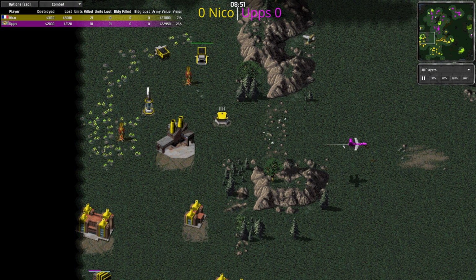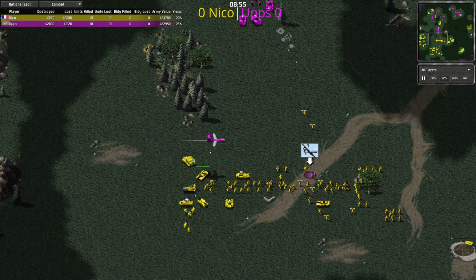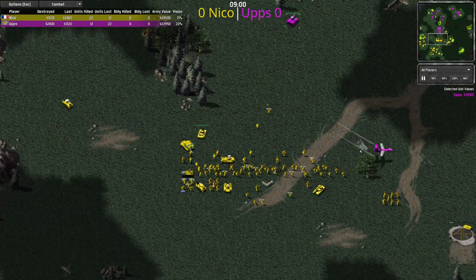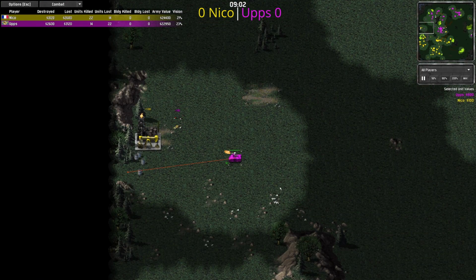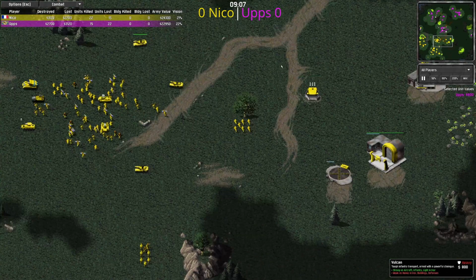Gap gen going off, denying that recon drone just a little, but hello, right into the top of your army. Ooh, and cryo troopers are researched, I can see that. Vulcan just taking care of that a little bit, and again, just super passive, these Grand Canyons.